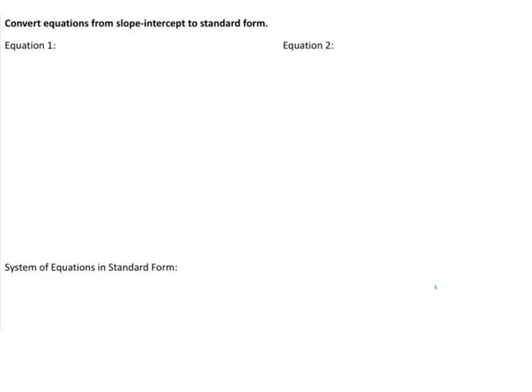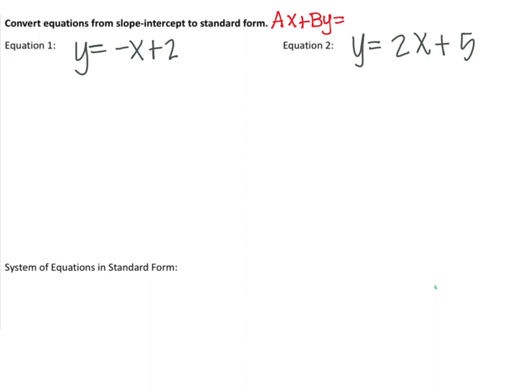Here comes the little bit more difficult part. We're going to have to convert these equations from slope-intercept form to standard form. Before we start, let's recall a few things about standard form. One, standard form is ax plus by equals c. And our a value can't be negative. If you want to write that down, I would: a value can't be negative. And your a value can also not be a fraction or a decimal. It must be a whole number. So let's look at these two equations and put them in standard form.